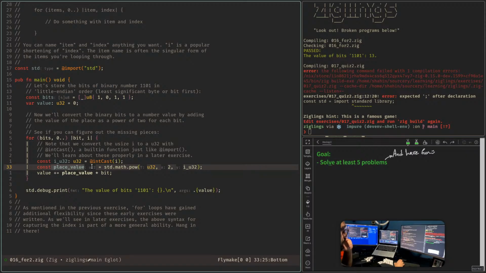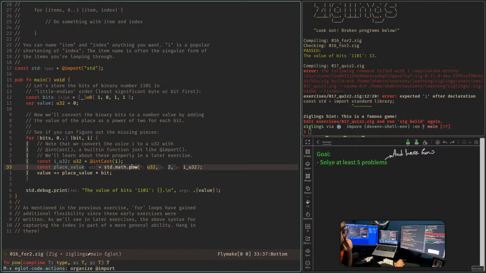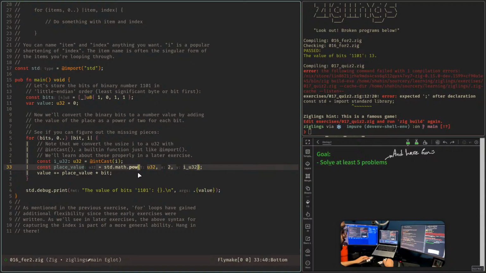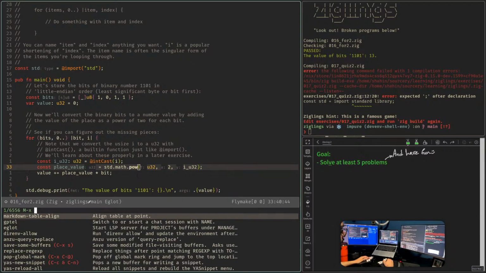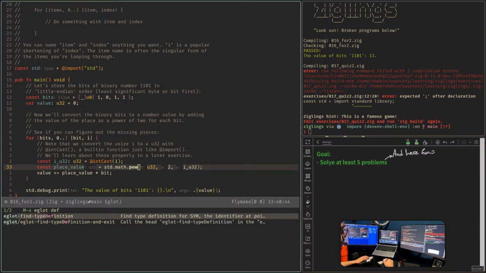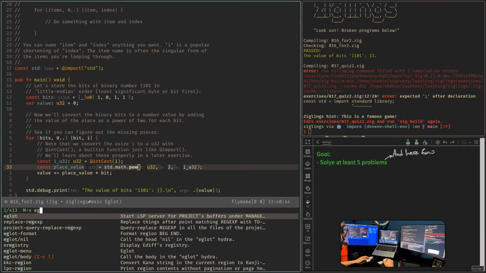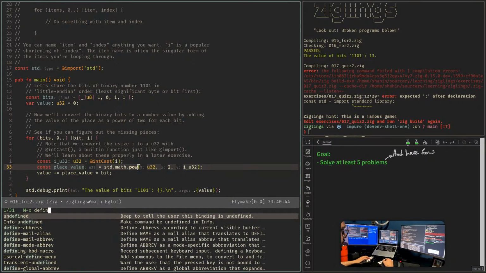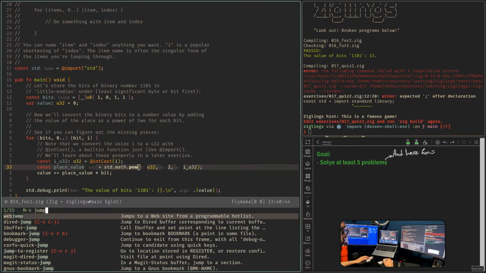Const place value. This is math, this is the power. What is the syntax? Can I see? Go to definition. What was it? I had something for it.